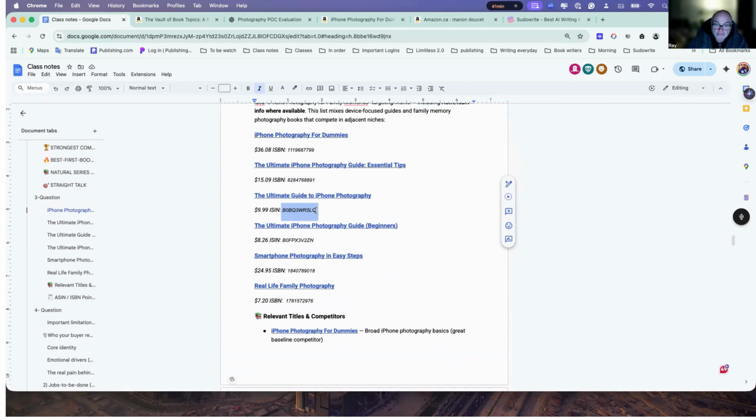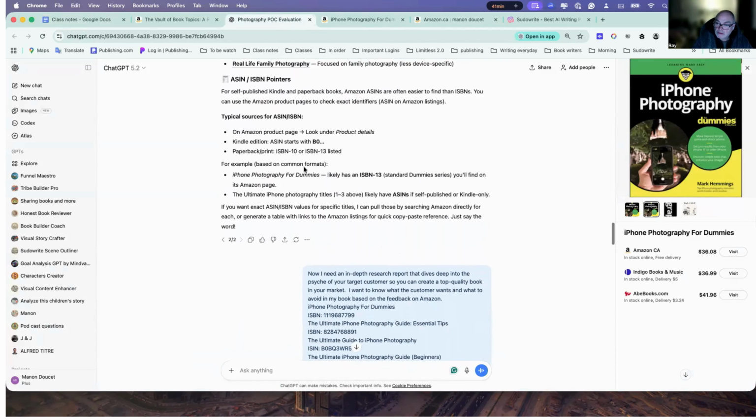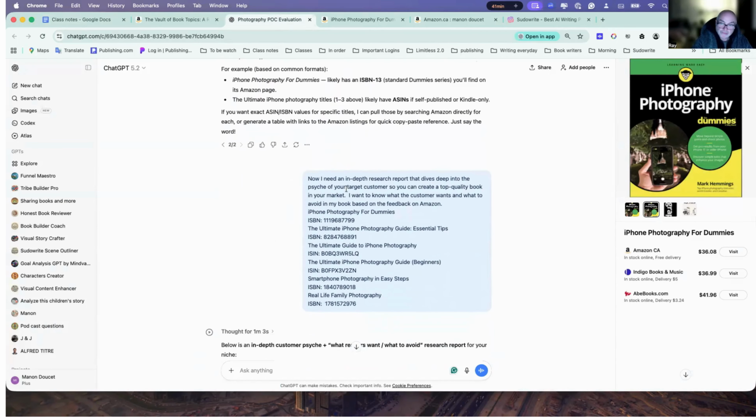So the chat understands those ISN numbers or the ISBN numbers. It gives the chat the right to go in and read inside Amazon. So what I want to know about these books: I need an in-depth research report that dives deep into the psyche of my target customer, so I can create a top quality book in my market.